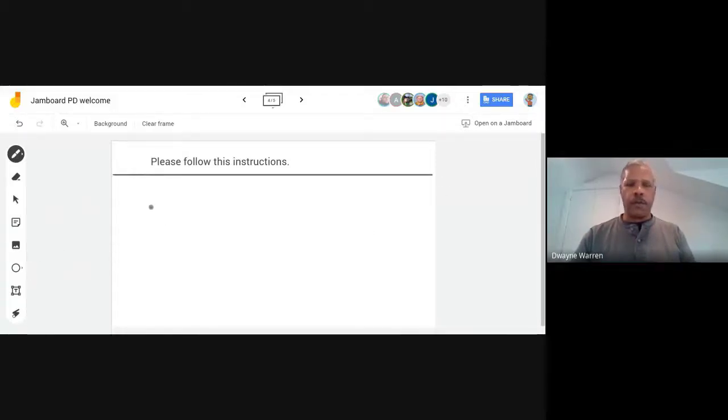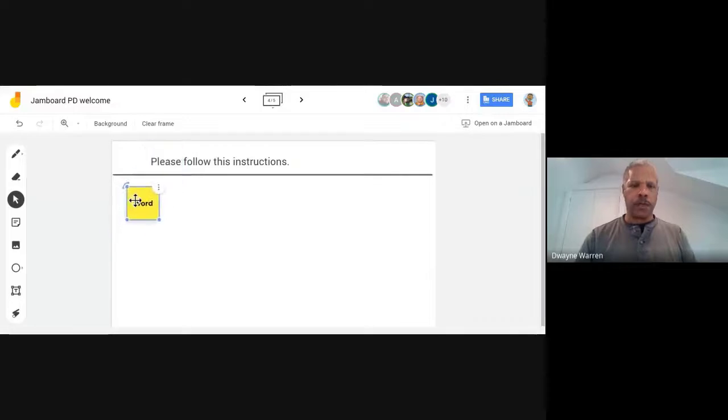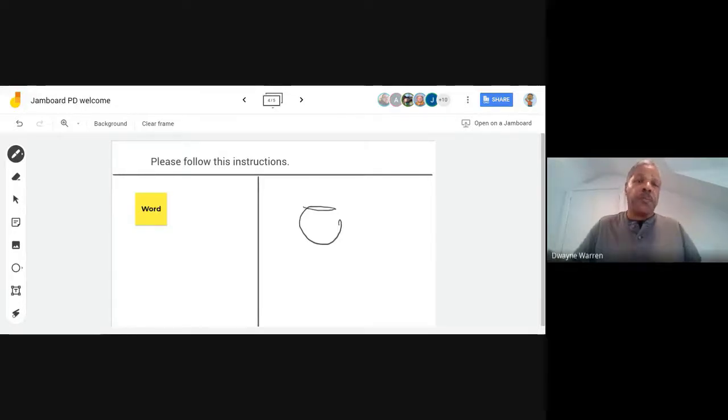Now if you have an image of a document, you can import that image, or you can use sticky notes for the words you want them to conjugate. And of course, I'm not a foreign language person, but let's say here's your list of words. I can snap another line from here down to the bottom. So here's your list of words over here, and then they would do their work here. Does that perhaps give you an example of something you could do?